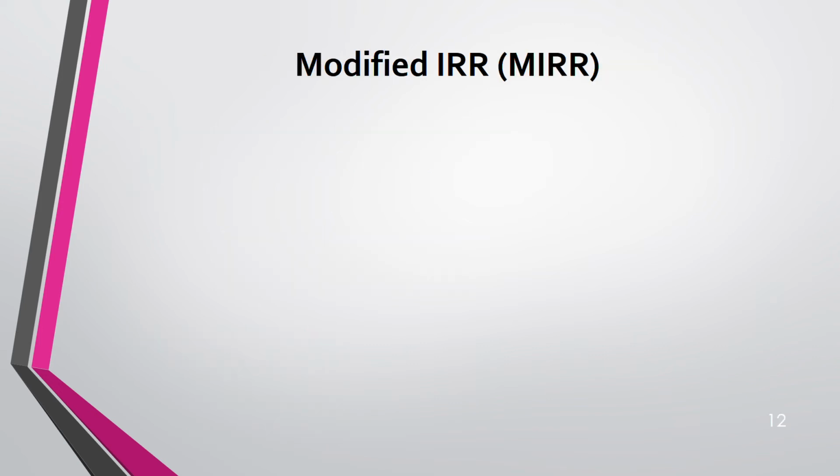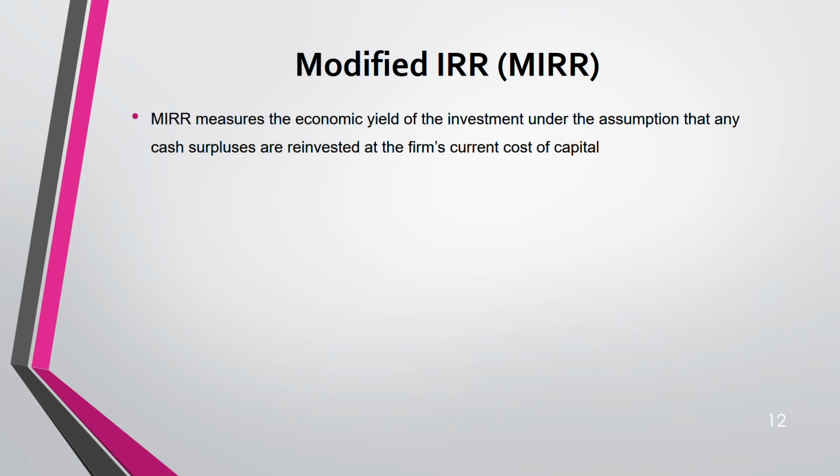Coming to the MIRR formula, it is also there. But for MIRR and net present value, they already have a formula in Excel. I will show you later when I do a question. MIRR and net present value go hand in hand compared to IRR. This is what you need to know. Why? Because the assumption of MIRR and the assumption of net present value are the same. The only difference is in IRR.